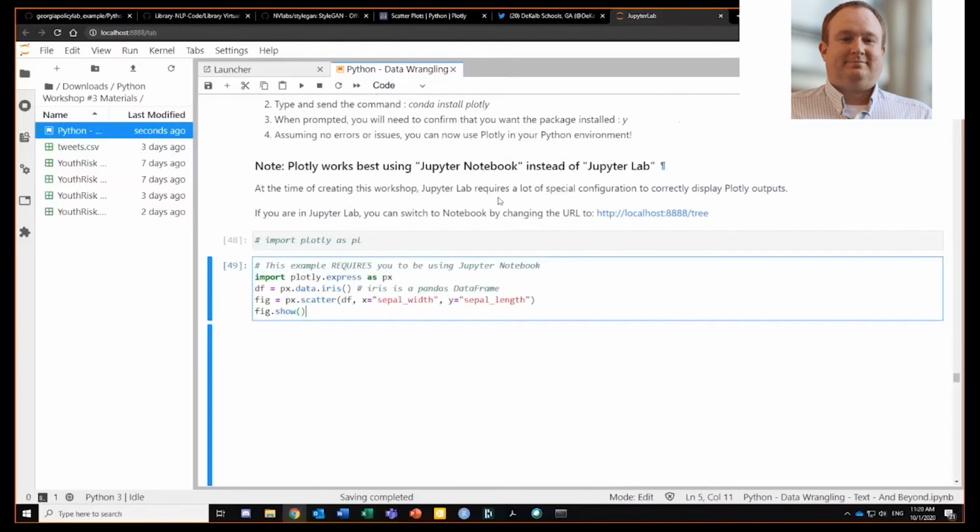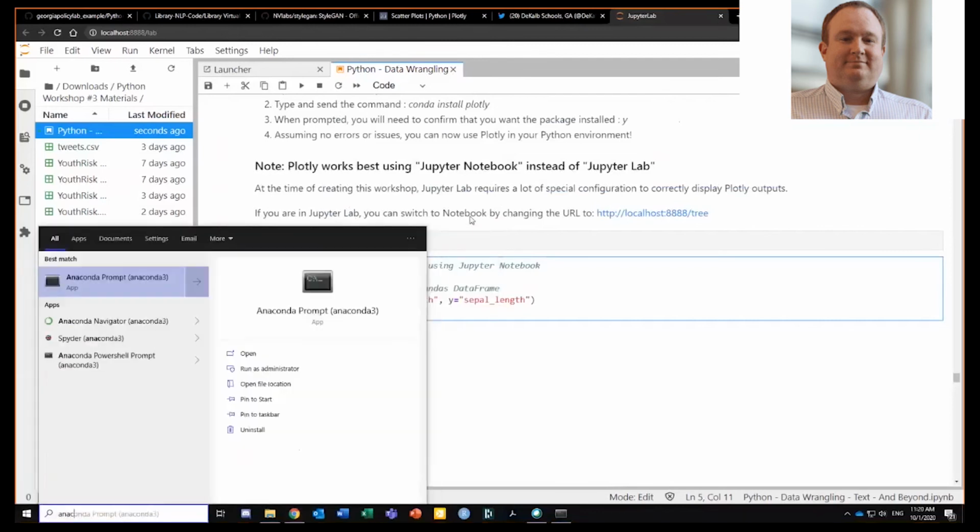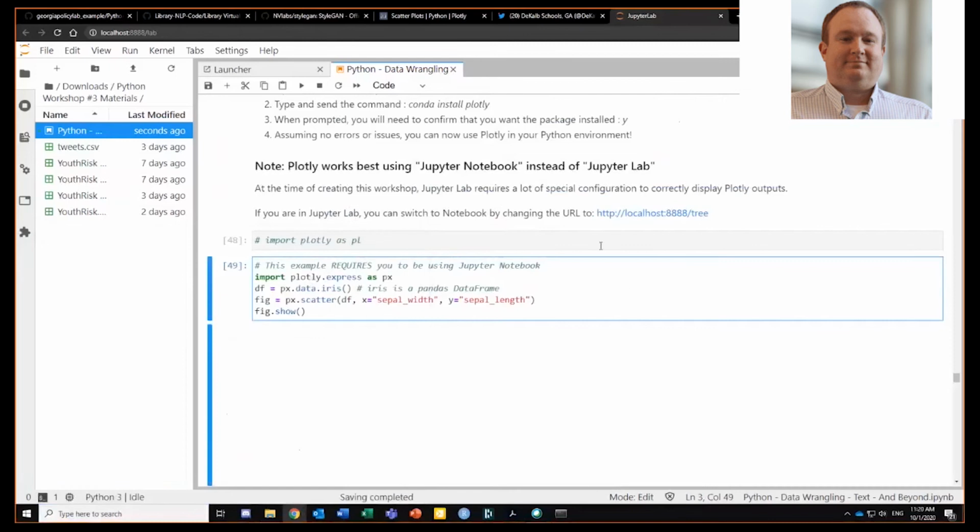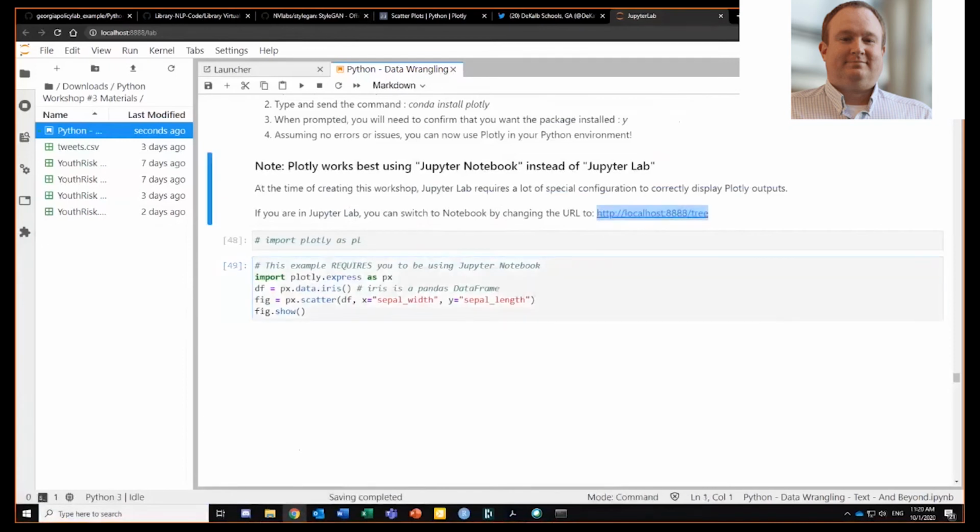So I'm going to switch to Jupyter Notebook, which I could do by searching for Anaconda and clicking on Jupyter Notebook in the Start menu. But really, all I'm going to do is change the URL in your browser. I've got my URL where it ends in lab.